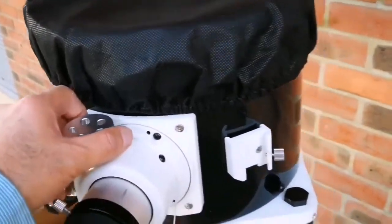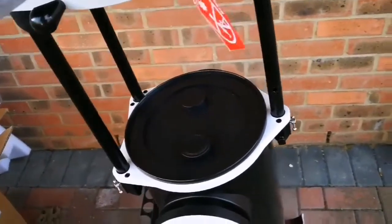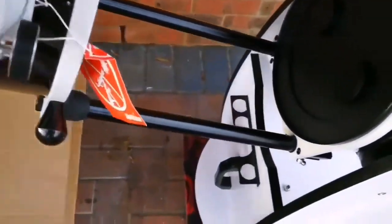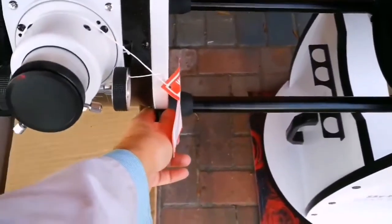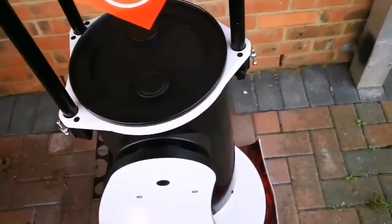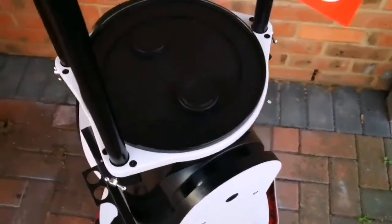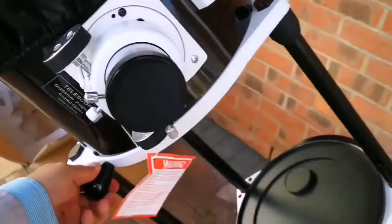As you can see I've extended the tube and this is the full length of the telescope — I'd say around 150 centimeters. And how easy it is to maneuver it around — you can bring it down to the lowest point. It stays the way it is. You can extend it almost horizontal, and if you want to go the opposite way, you turn the base. There is a handle here — you turn it like that.